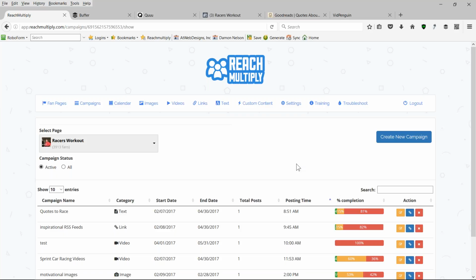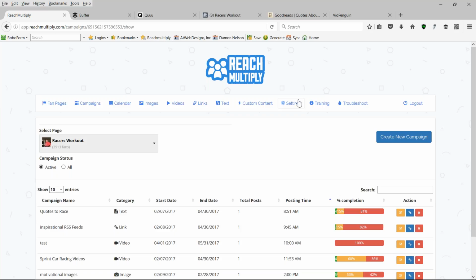Now, in a timeline, if you're doing a bunch of daily posts to your fan page, here's the trick, guys. Nobody's going to go down 3 or 4 months ago, so you can repeat all the same videos. I've done this a whole bunch of times. People are going to maybe scroll down 2 or 3 pages at the most, but if you're posting daily, pull all your videos that you want from a year ago.